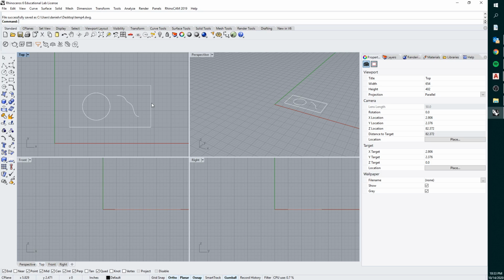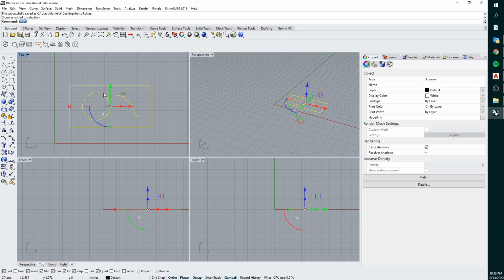When exporting from Rhino to AutoCAD, there's a couple of things that we need to know about how we're going to actually export the geometry from Rhino and into AutoCAD. So here we're really just going to be looking at how to export curves. We're not going to be looking at surfaces or meshes or anything like that.